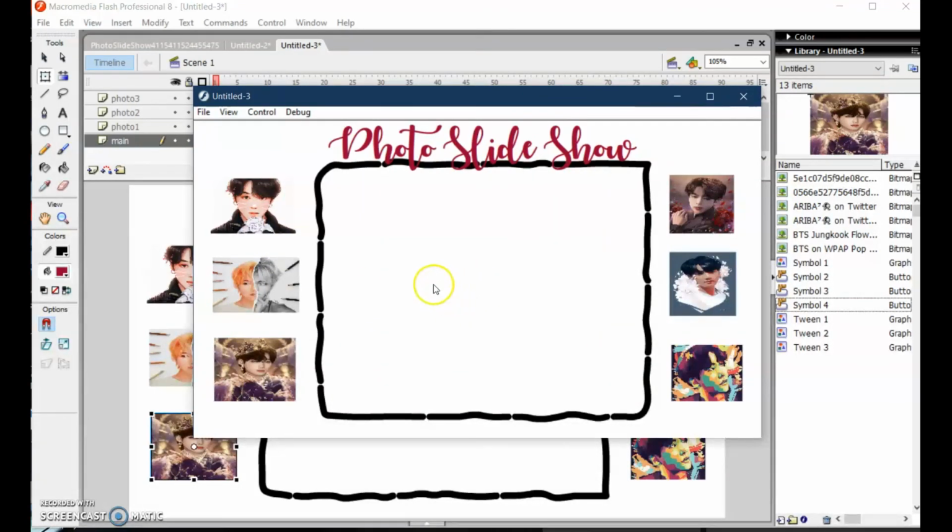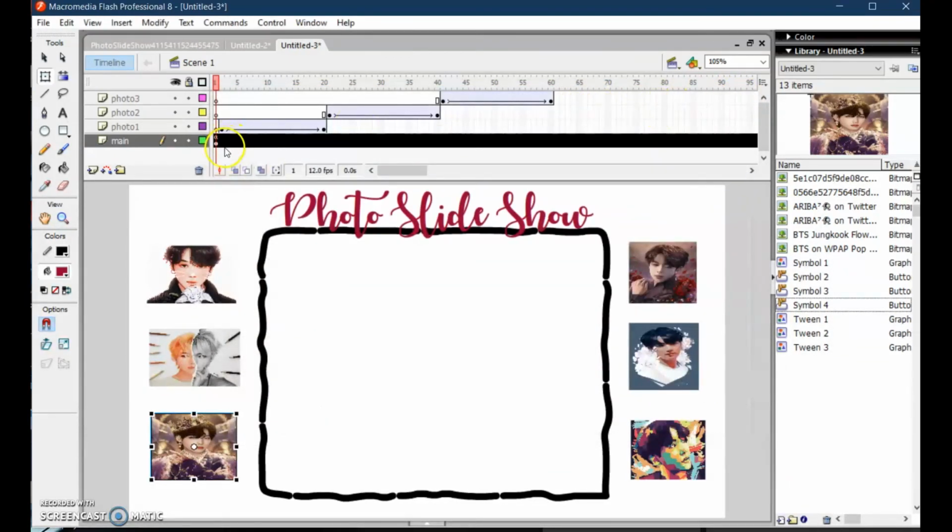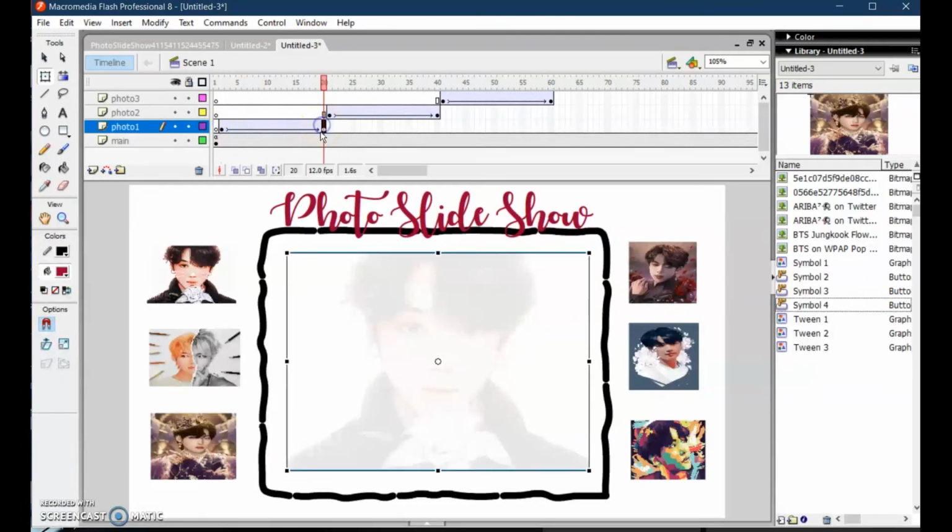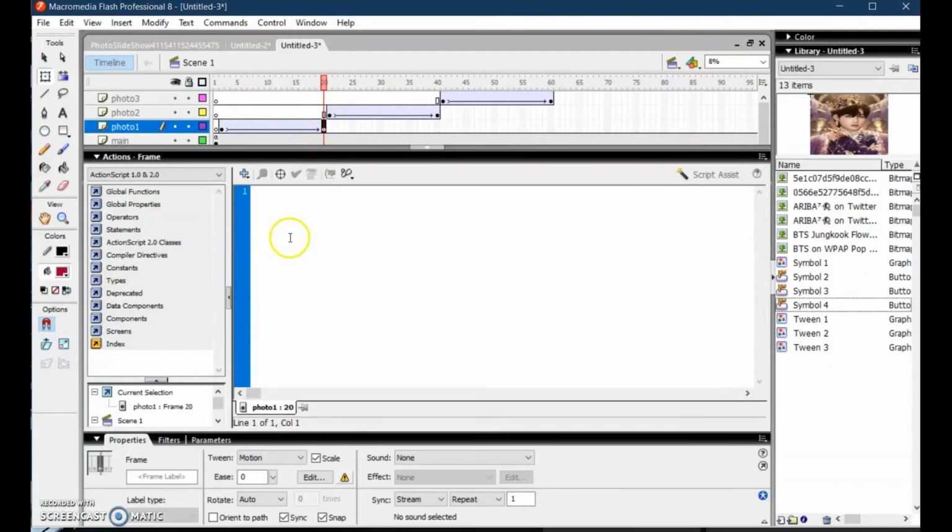So the problem here is that the animation does not stop. Okay, so we are going to put a stop here. We're going to put a stop on the last frame of photo 1. So on frame 20, press F9 and then type stop, open parenthesis, close parenthesis, semicolon.